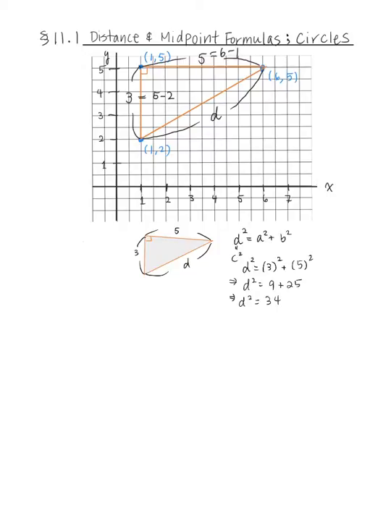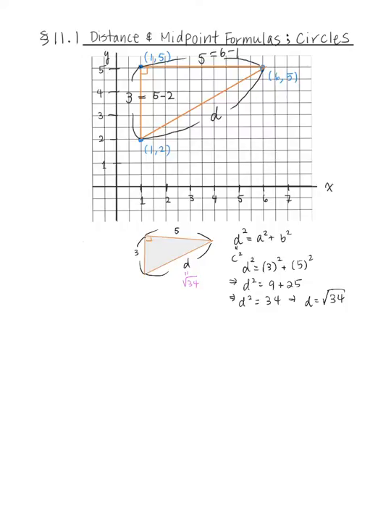Well, how do you solve for d? Yes, apply the square root. But remember, when you apply the square root on the right hand side, you're going to have a plus and minus square root of 34. But since we're talking about the distance, we're only going to take the positive side. So this implies that our d is going to be square root of 34. So therefore, what we just found out is that our distance d is nothing but square root of 34.